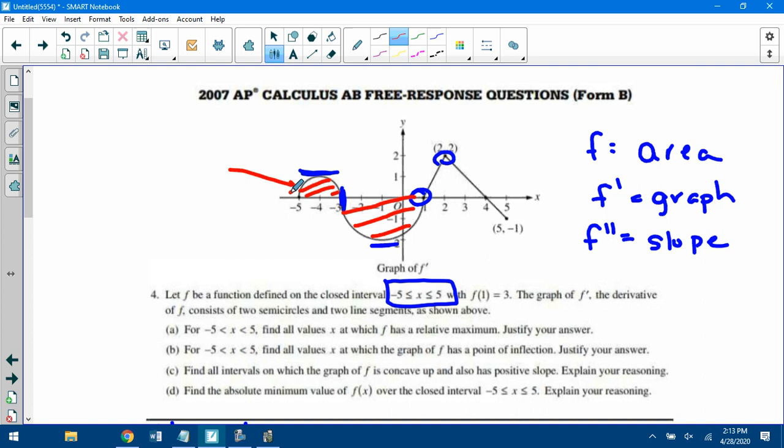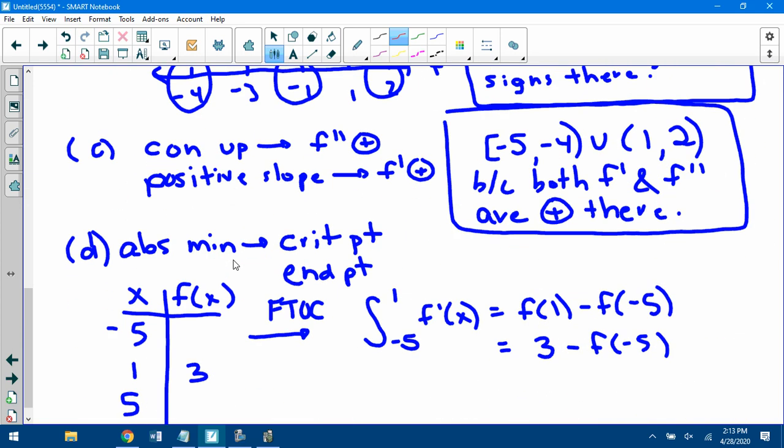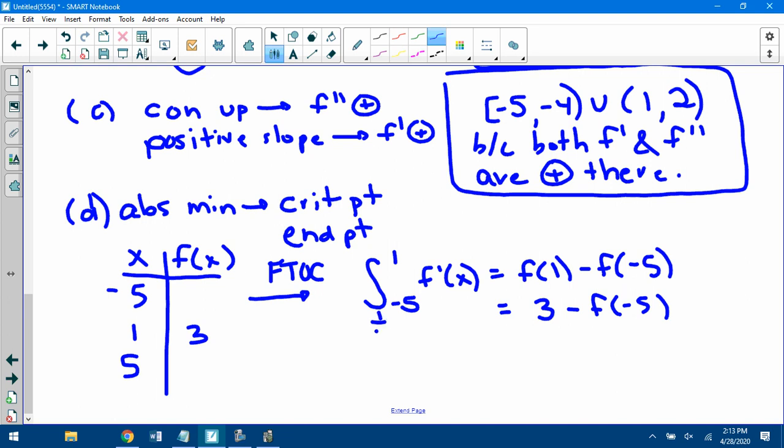So both of these are semicircles, and I told you that. So I can assume this is 1/2 pi r squared. And the radius of this semicircle is just 1. So this would just be 1/2 pi. The radius of this semicircle is 2. So this would be 1/2 pi times 2 squared. And 1/2 times 4 is 2. So this would be 2 pi. So I have 1/2 pi minus 2 pi. What is that? Well, this would just be 1/2 pi minus 4 pi over 2, so that's -3 pi over 2.